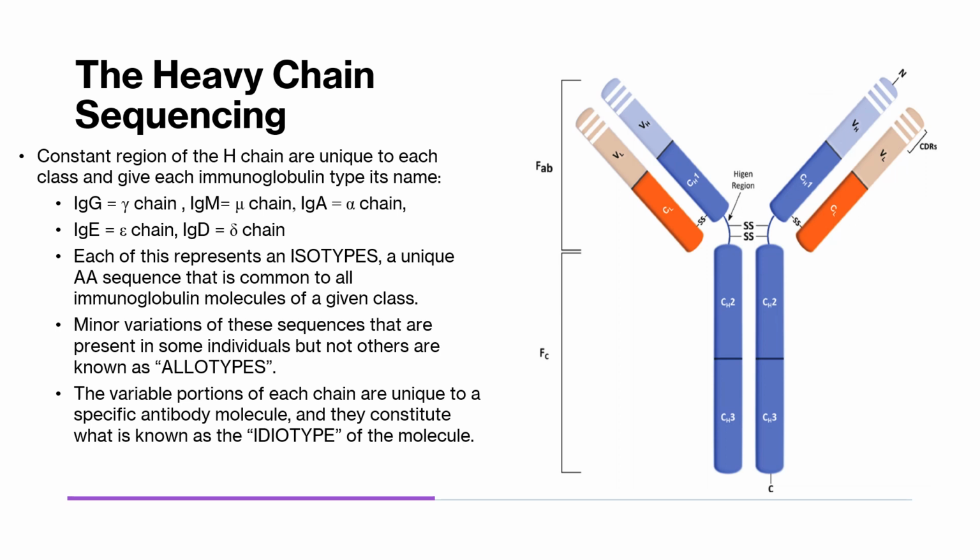Okay, that's it. Now, the first approximately 110 amino acids at the amino terminal end constitute the variable region here, and the remaining amino acids can typically be divided into three or more constant regions with very similar sequences, designated as CH1 or constant heavy chain 1, like here, CH2 or constant heavy chain 2, and CH3 or constant heavy chain 3.